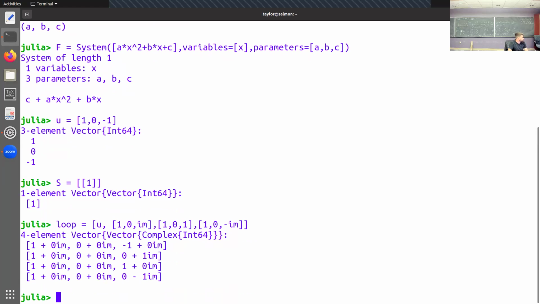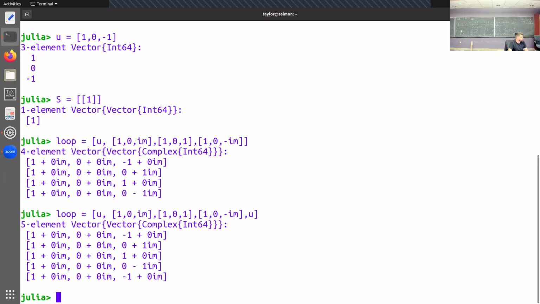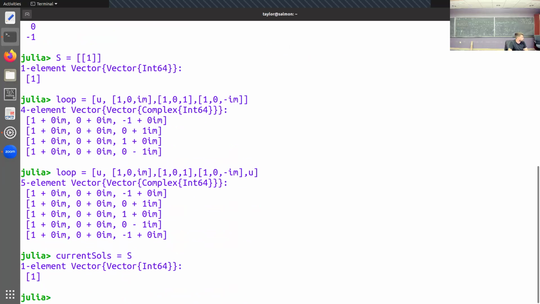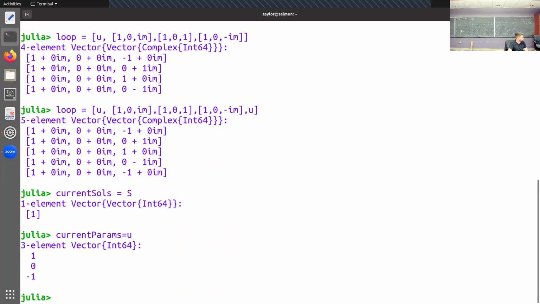Okay, so actually, you know what? Let's stick u at the end also so we remember to go back. Okay. The current solutions is S. Current parameters is u. Okay.